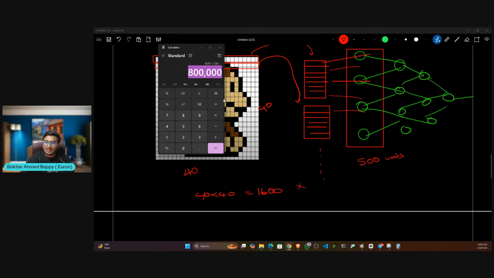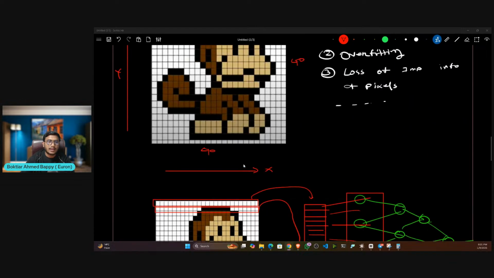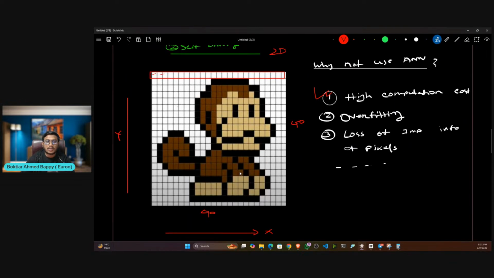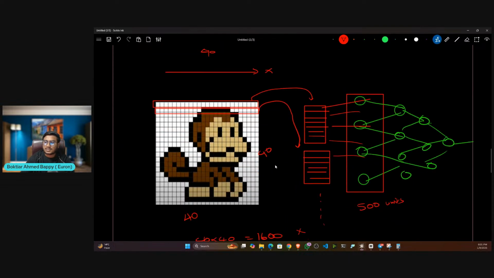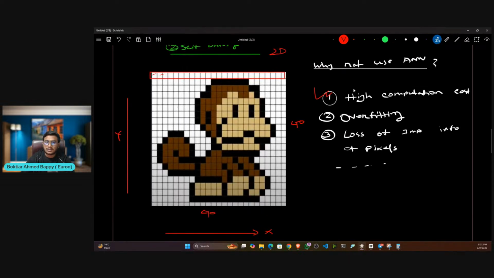Now tell me guys, is it possible to train these weights on a low configuration machine? Let me know. It's possible if you have a high computational machine, or if you are training on a cloud based system. That's why at the very first time I showed you, you will have the problem of high computation cost. Your weight size is increasing, and if your weight size is increasing, definitely your computation cost is also increasing, right? So this is one problem.